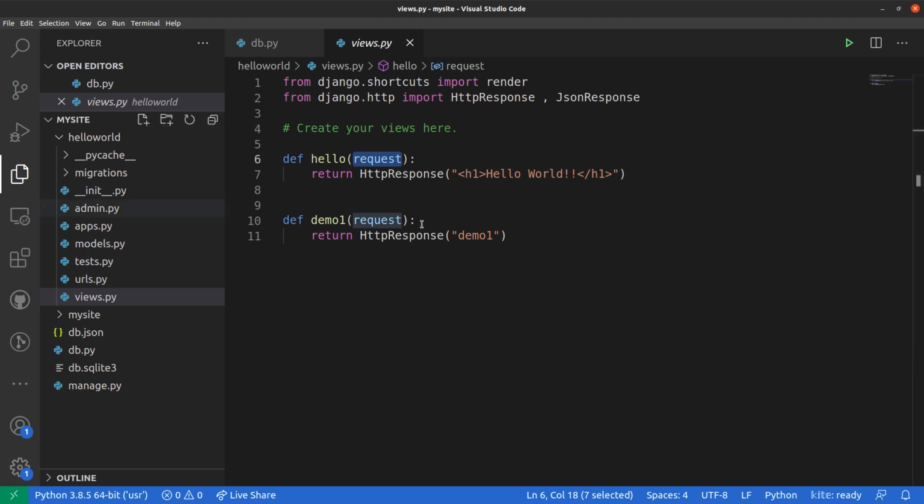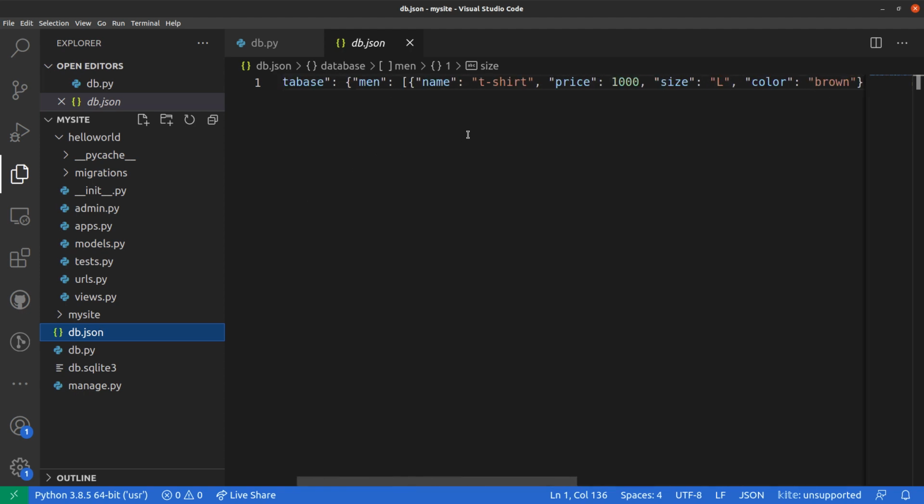Now let's first create an API or the endpoint where we can see whatever is inside, or we can say to list all the objects which are saved in the men's category of the shirt. So within our database, we want to print all the objects which are saved inside the list which is at the key of men. Similarly, we will have another endpoint for women. And at these two endpoints, we want two things.